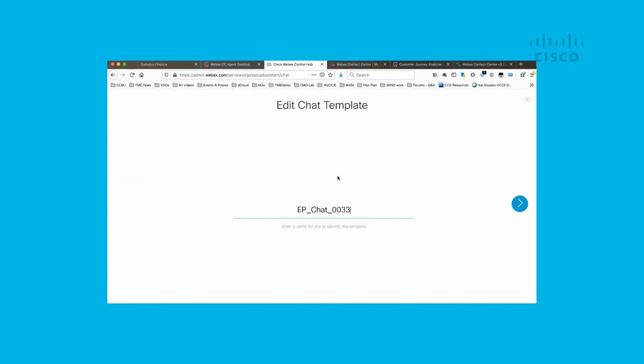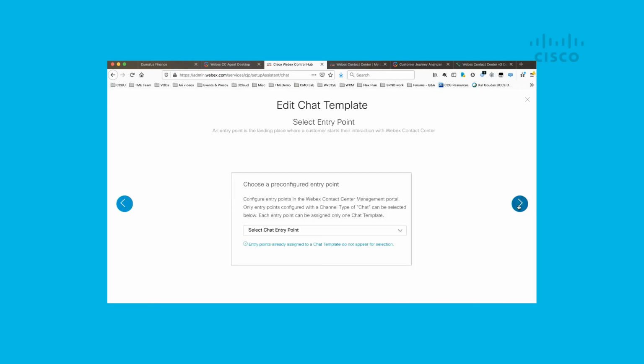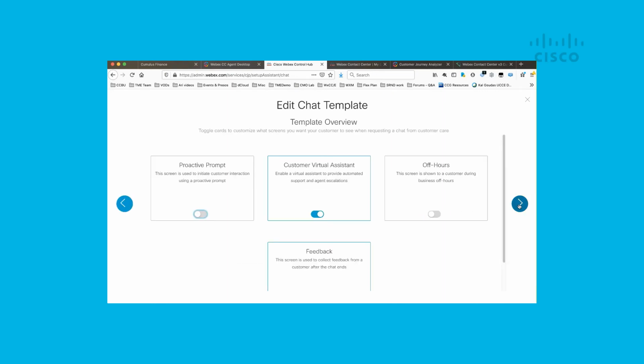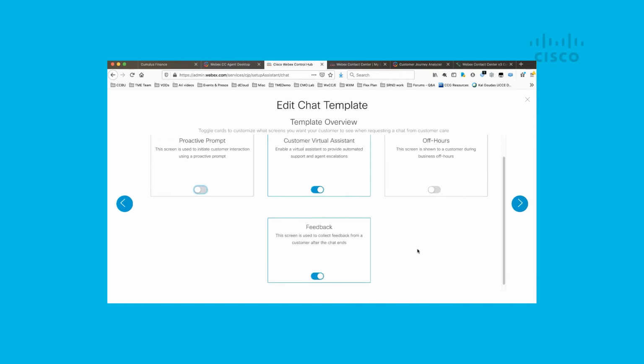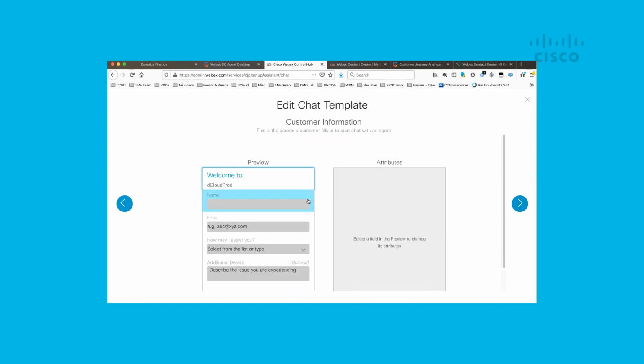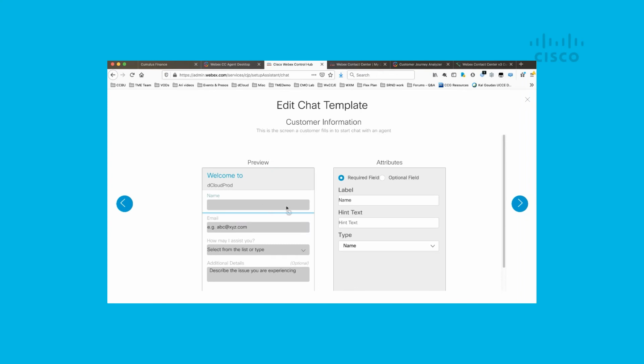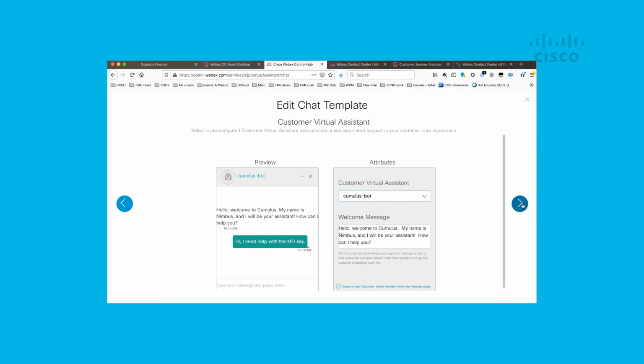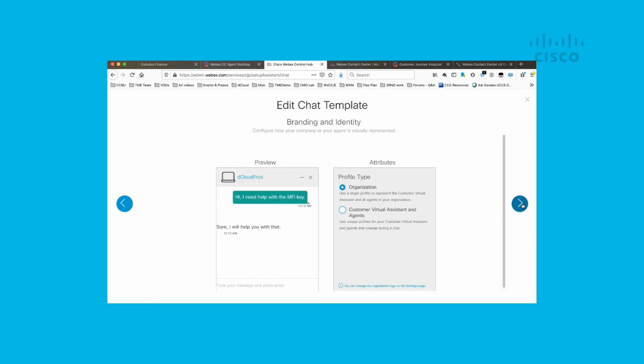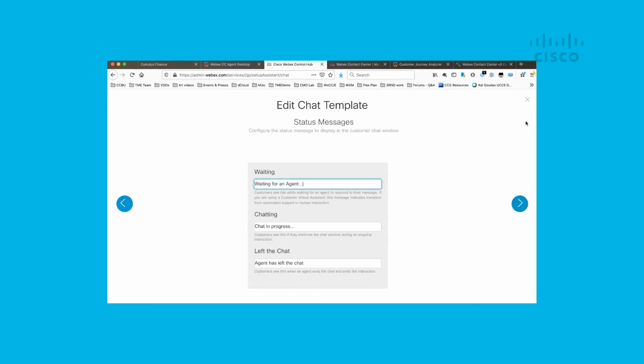It's all a simple wizard and a guided what-you-see-is-what-you-get interface for deciding what you need enabled and what you would like configured on the chat template that's presented to your customers, allowing you to define the greetings, the options selectable by the customer, and other elements applicable to your chat template.